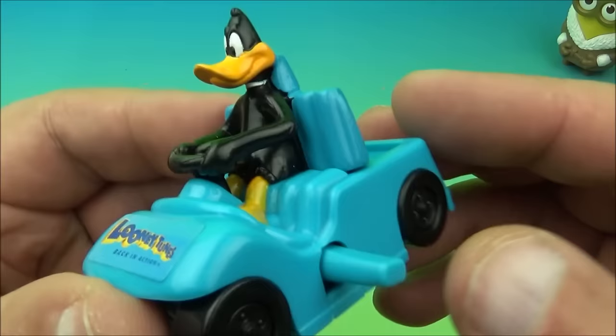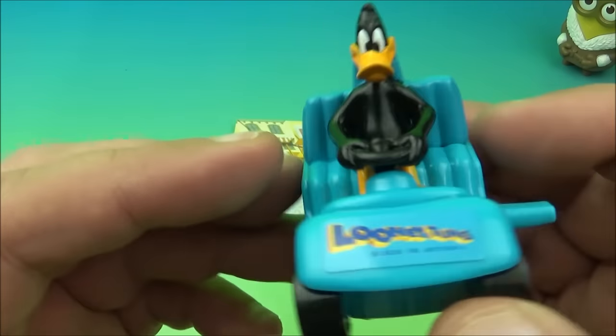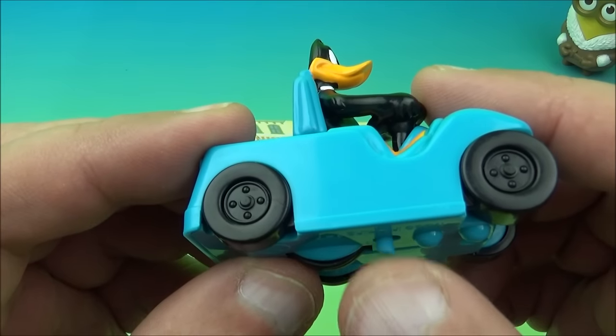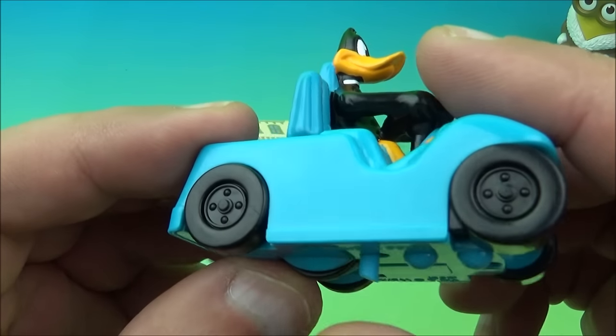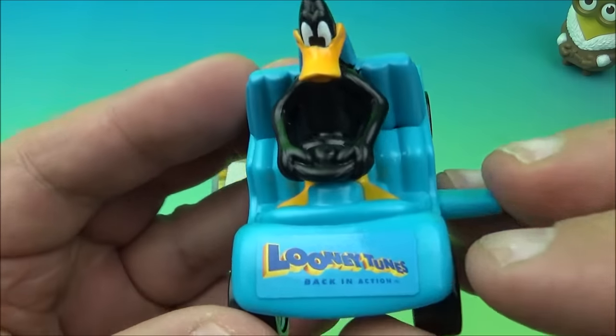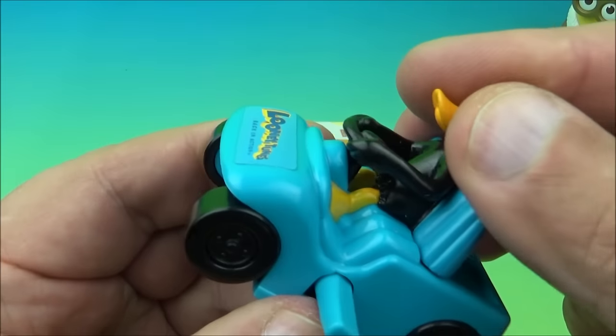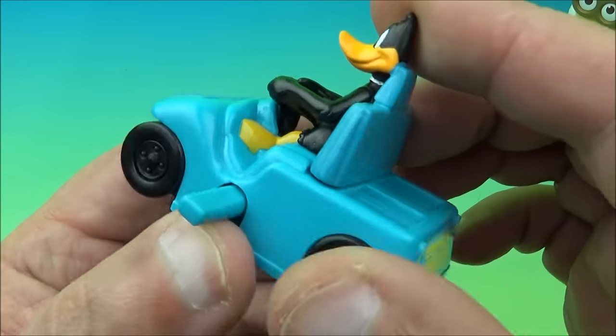And so here is Daffy Duck, and you can see it's a little wind-up car. This is kind of cool. Underneath, you've got this little thing that comes in and out. It keeps them on the track. There it reads Looney Tunes on the front. It's just a little sticker. There's Daffy sitting there, just kind of stuck in place. He doesn't come out or anything.